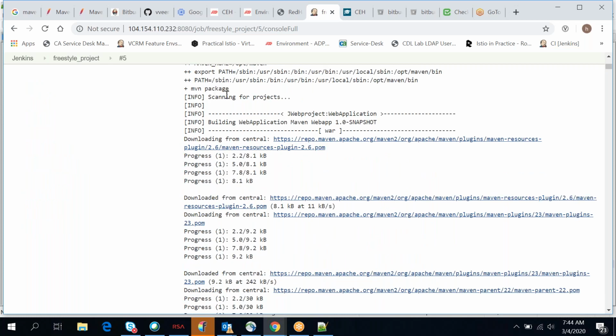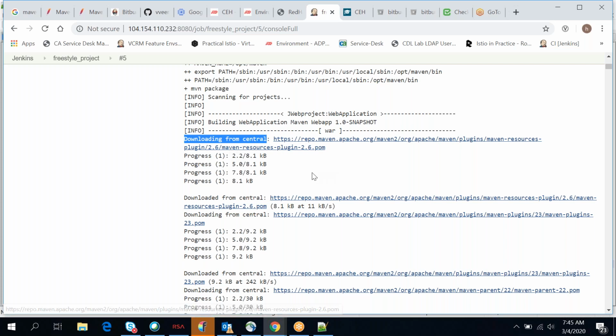So it has started to scan for the projects. Initially, for the first time, it will download all the dependencies from maven central, repo.maven. It's trying to connect to this maven online. This is called maven central. It will download some of these plugins. Like if you remember in the pom.xml file yesterday we have seen, right?